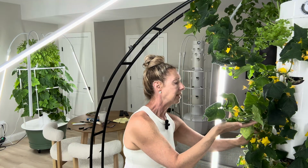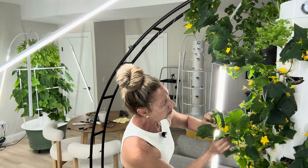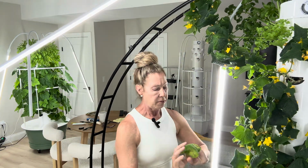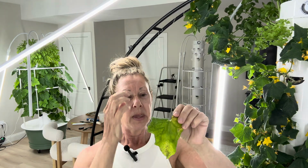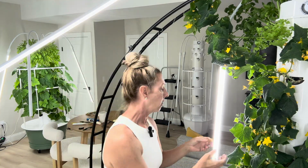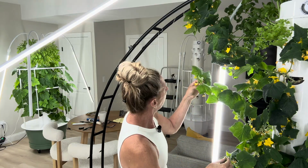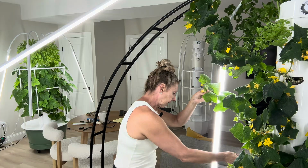I'm going to pick the sleeve off so you guys can see. This is underneath, and this was probably 3 stacked because that was here. This is 2, and this is 3. This is what's going to happen if they're stacked on top of each other and not getting what they need. So I'm just going to pick it off and discard it and separate them until they're long enough. And I might even do this one just to get it up.